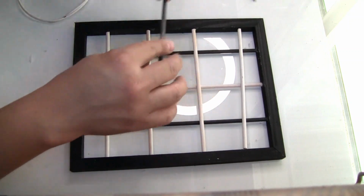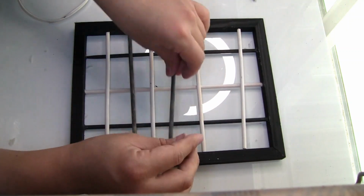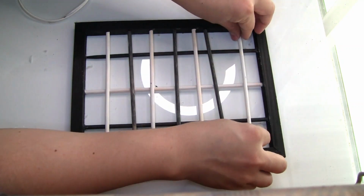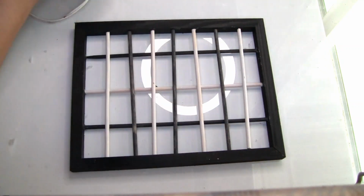So you guys can see I just put 4 on color white and 3 on color black, and I just placed them just like this.